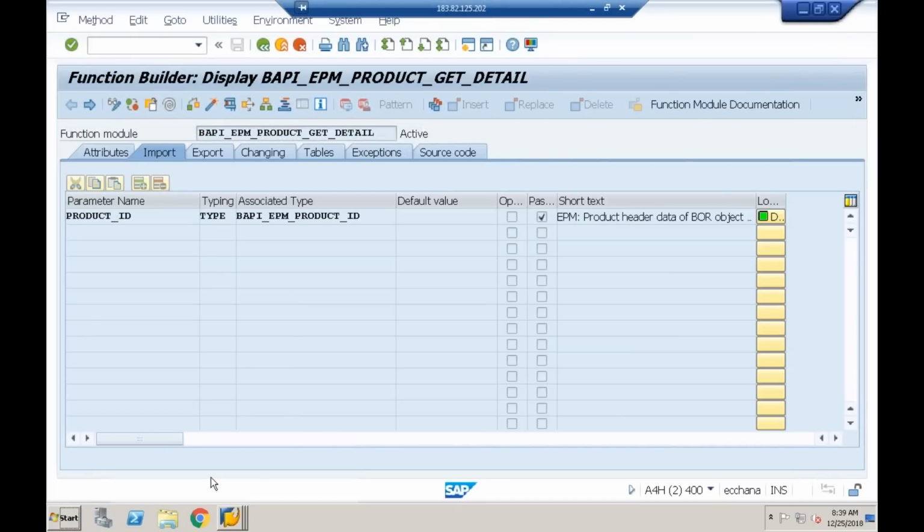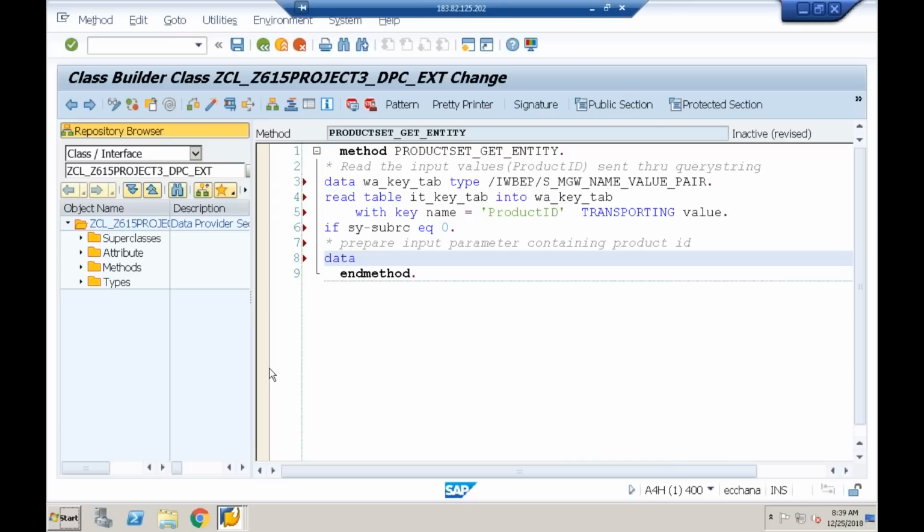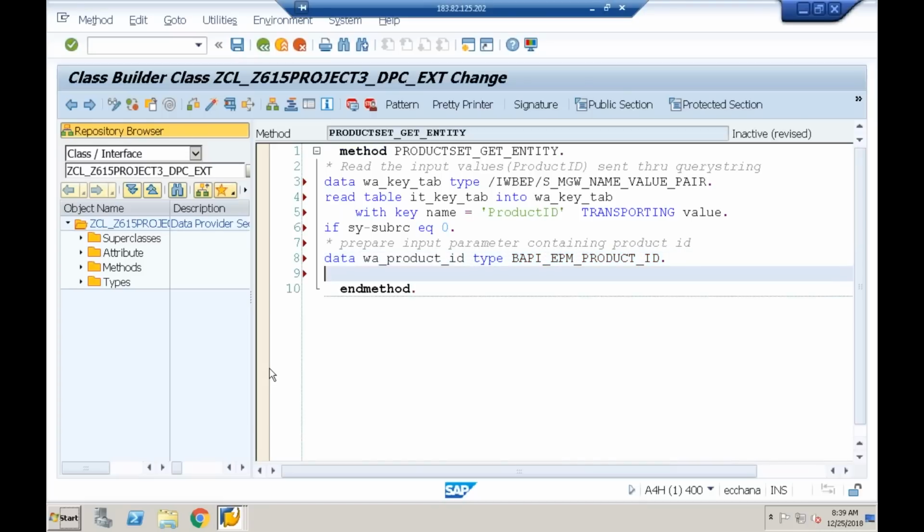So I'll say size of R is equal to 0. Prepare what? Input parameter containing what? Product ID. So also data W_PRODUCT_ID type so and so.